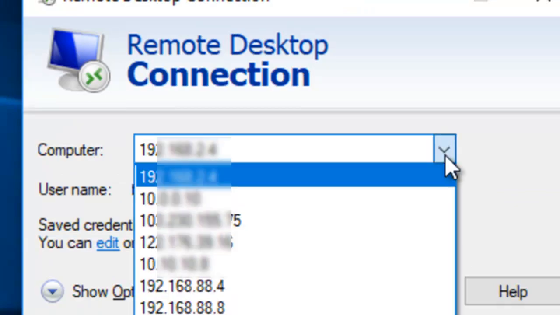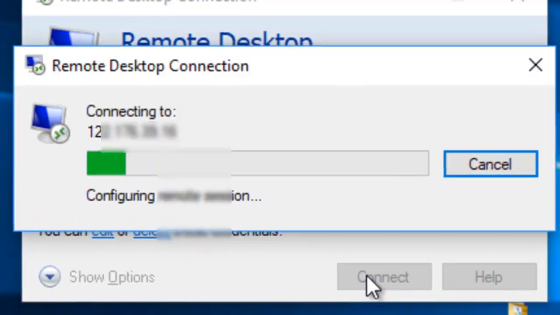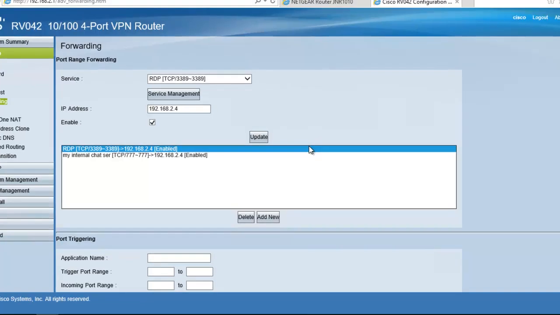Right now this is my public IP. I'm selecting the public IP, hiding some part of it, and I'll say connect, and let's see if we are really connected. See, now we are connected to that same server.